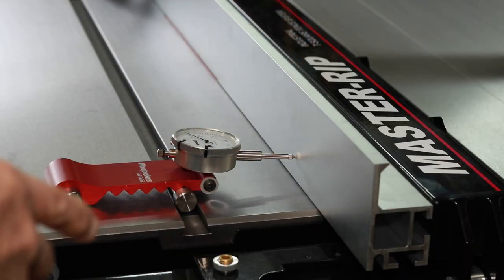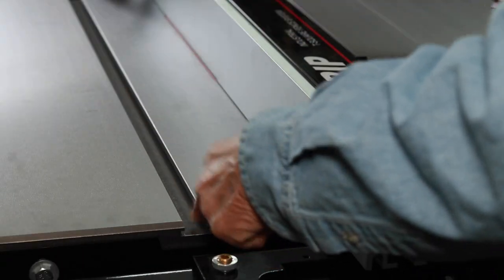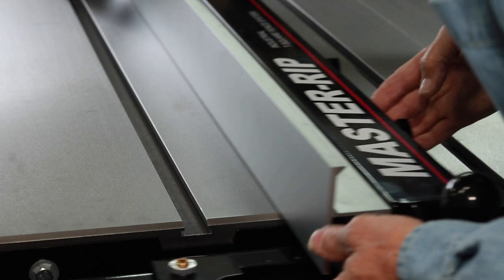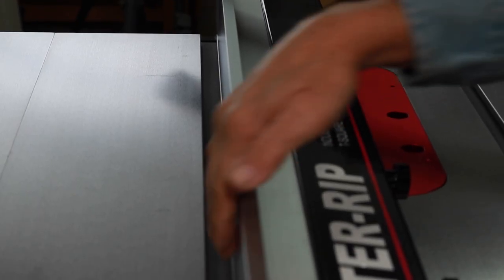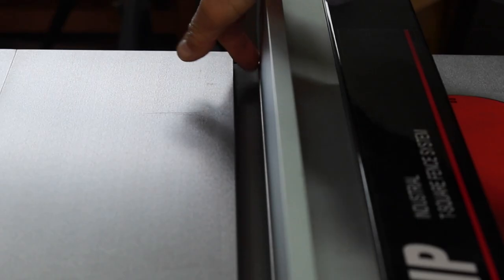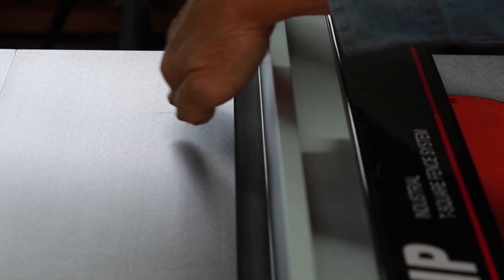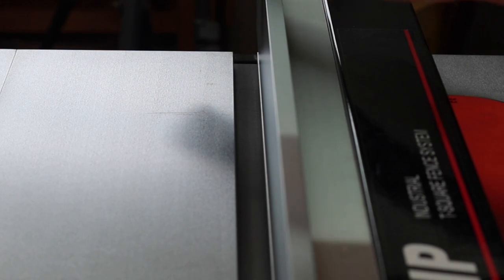Mine is set. So I'm gonna show you how I got it that way. You're gonna have to find some way to reference. Some people say just, I am flush here, but if you see down here, I'm gonna see if I can zoom the picture in. It's a little bit proud. So the fence is sitting back from this just a little bit. It's perfect. That's my personal preference.